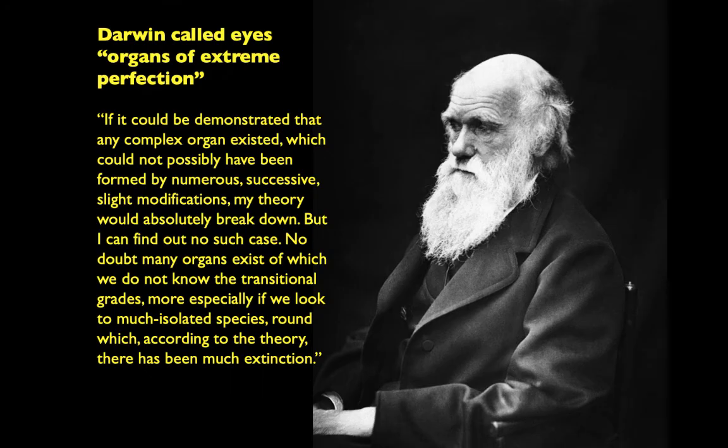Let's return to the adaptations that are especially troubling for people trying to decide between ID theory and evolutionary theory. Darwin himself called eyes organs of extreme perfection. If it could be demonstrated that any complex organ existed which could not possibly have been formed by numerous successive slight modifications, my theory would absolutely break down.